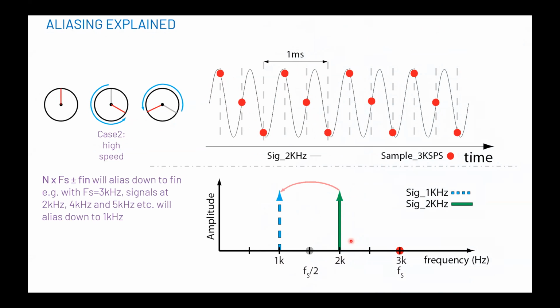Although the frequency of the signal is 2 kilohertz, since our sampling speed is not that fast, this tone is aliasing back and appearing as a slow moving signal of 1 kilohertz. This is called aliasing in the signal. And what we have to make sure is that we always band limit our input signal to meet Nyquist.